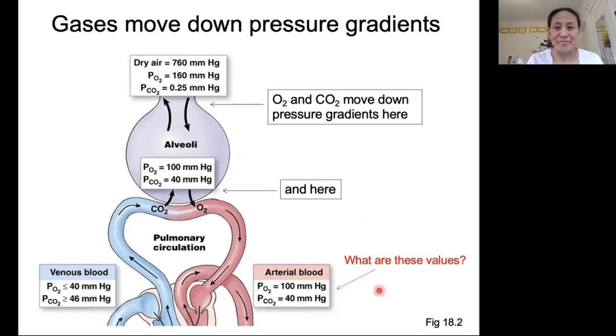Okay, so you may or may not have figured this out, but hopefully after I explain it to you, it'll make sense to you. Basically, the partial pressures in the arterial blood are going to be the same as in the alveoli. The reason for that is that the blood, as it passes the alveoli, is going to equilibrate with the alveoli. Therefore, this blood is going to have these same PO2 and PCO2 values. And then from that point on, we don't have any further gas exchange. So we're going to have those same values down here, okay?